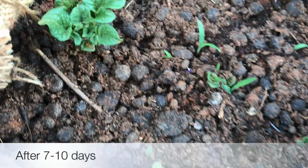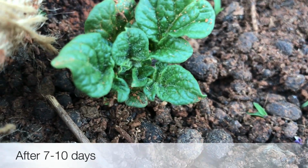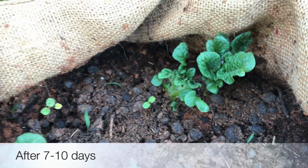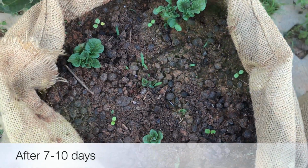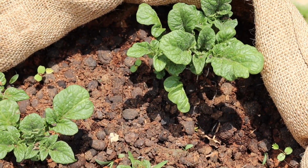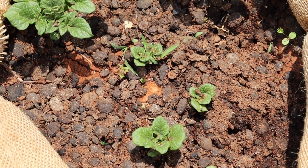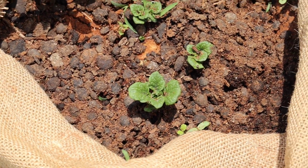And after 7 to 10 days, you will see new shoots will start sprouting with healthy leaves. Make sure you keep the soil moist but not soggy. If the soil is too dry, the plant will dry up, and if the soil is too wet, the sown potatoes will rot down.